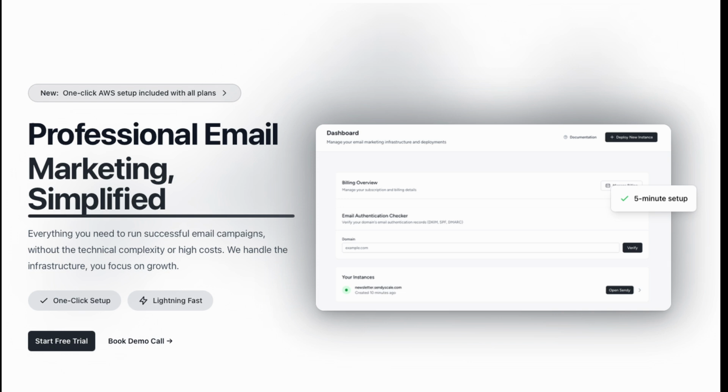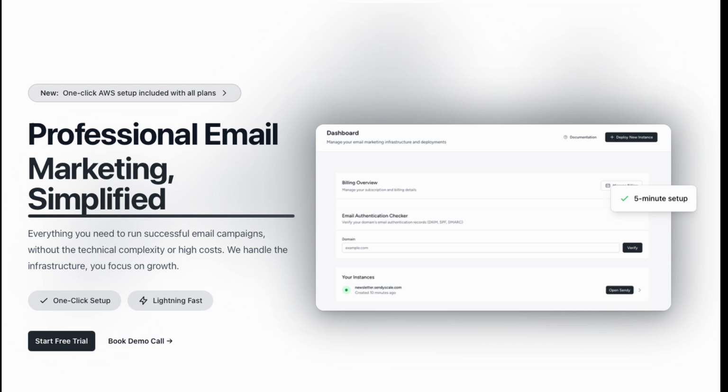They handle the technical heavy lifting, allowing you to concentrate on creating engaging email campaigns. They claim a super fast and easy setup process, suggesting you can be up and running in minutes. They've streamlined onboarding to make it user-friendly, even for those without technical expertise. They offer a range of pricing plans to suit different needs and budgets, starting at $15 per month for their starter plan. Their pricing is competitive.